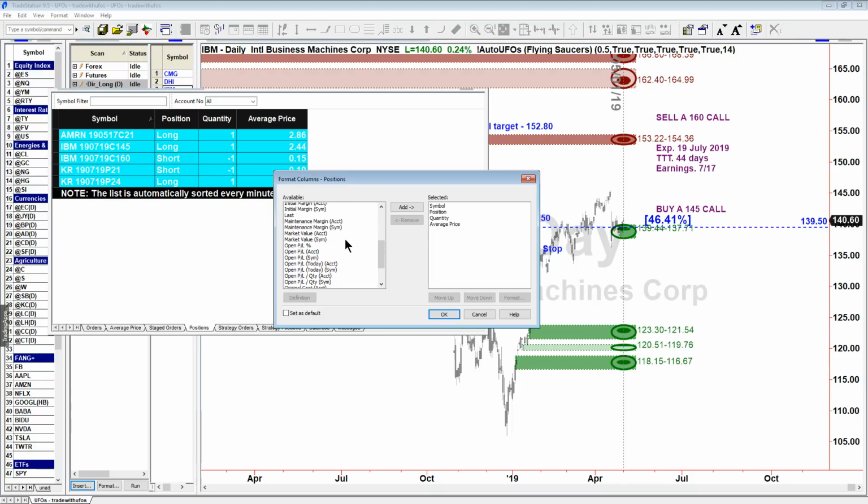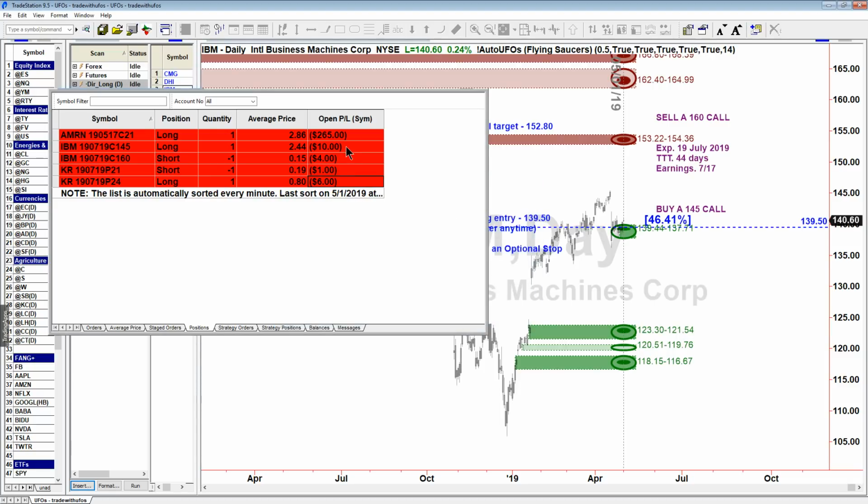Let me see, because there are many P&Ls. I just want to make sure I use the right one. This is the closed one, and this is the open P&L. Yeah, I would say this should be the one, and if not, it's going to be another one. But you can add a column with the open P&L here, and now you can see that with the IBM, one of the options is losing $10 for us, the other one is losing $4 for us. Okay, why? Well, first of all, because I entered the spread at market price, so I suffered the whole spread. You guys got a much better price than me because you went with a limit order instead of the market order that I did.